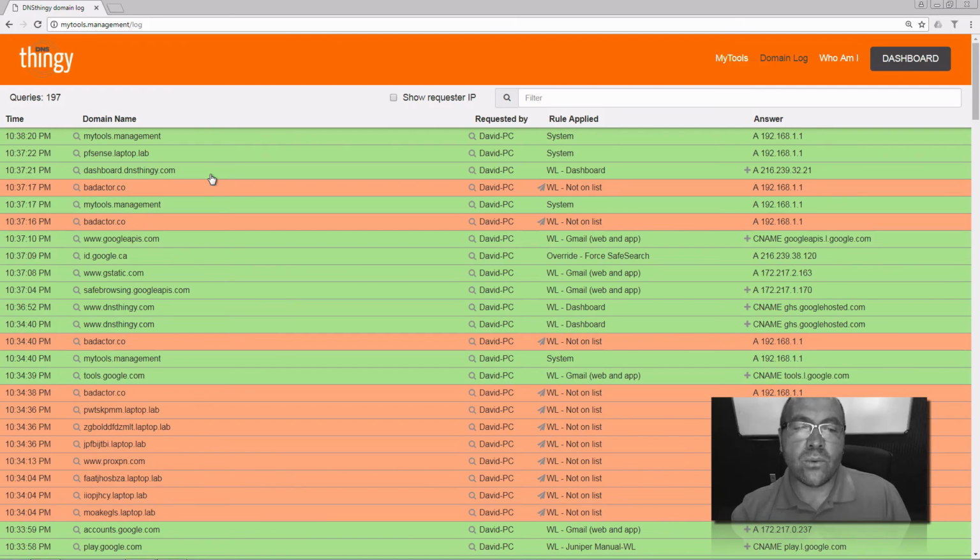Now this can be a rapidly changing list, so it can easily be filtered by device. In other words, if you have a few dozen devices that you're all watching the logs on and you quickly want to filter down to one, just click the little magnifying glass beside the one that you want to monitor. And this is how you conveniently keep your whitelist up to date and lose no productivity.